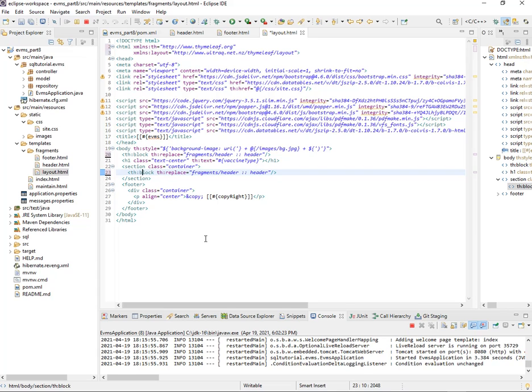Now this block would be a little different because we're not going to automatically statically replace it. We're going to have to put new stuff in every time new content comes in. So this one, we're going to say that this is going to be a layout and a little piece of fragment in there. And then we just need to name this thing. We're going to call that content. Whenever we create one of these fragments, we're just going to name it content. It will automatically be replaced in this section.